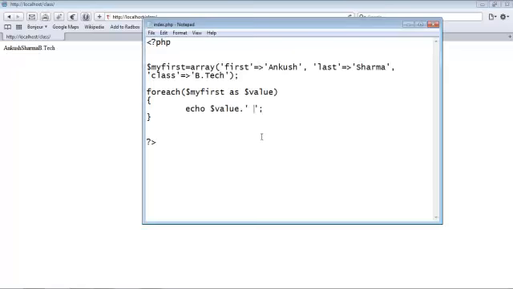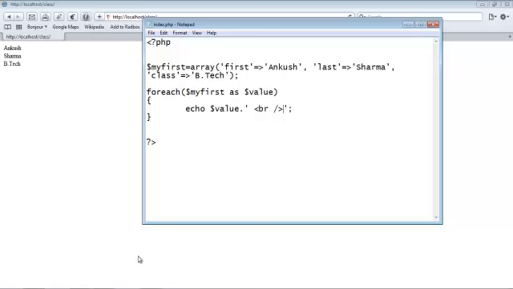To make the output look a little better, I'll use a br. Fine, so it prints. Now this foreach has made it easier for us to print the values. Otherwise we cannot use the index way, if you write $i and then use it. Now let's say I want to get the keys as well. So this loop can be modified a little bit using this syntax. We'll modify it: $key => $value. Okay, so I'll get the same output.